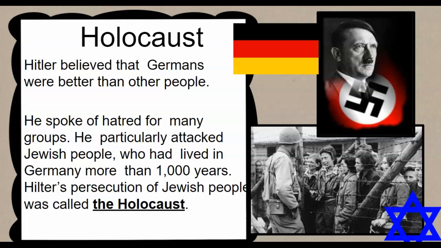We will study this more in depth — the idea of the Holocaust. Hitler believed that Germans were better than any other people, and he focused all of the blame for Germany's problems on the Jewish people. He attacked Jewish people and said it was their fault. Jewish people had lived in Germany and throughout Europe for hundreds of years — spread out across Europe after being forced out of their original homes. Hitler put all the blame on them and said they were the reason for Germany's troubles.